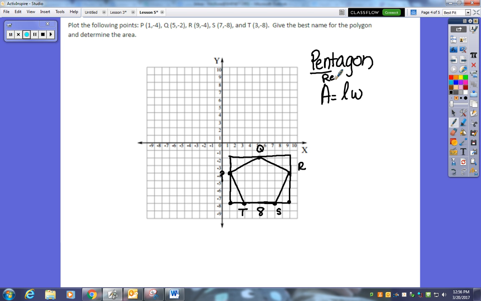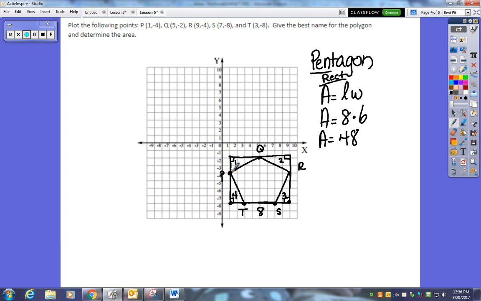So for the rectangle we're looking at, we have 8 as one side, and as the other, 1, 2, 3, 4, 5, 6. So the area of the rectangle that surrounds our pentagon is 48 square units. Now in this problem, we have 4 triangles. What I'm going to do is count my bases and my heights now, and then we'll find the area. Each one, remember, connects at the corners for the right angles.